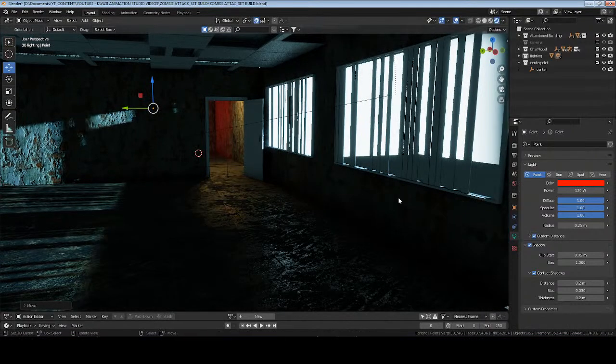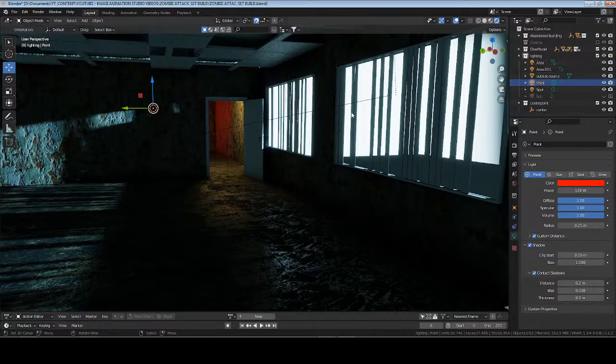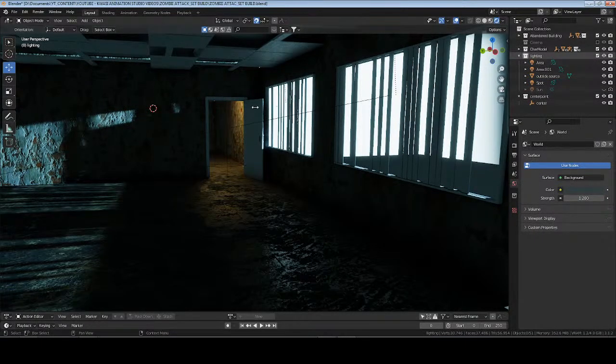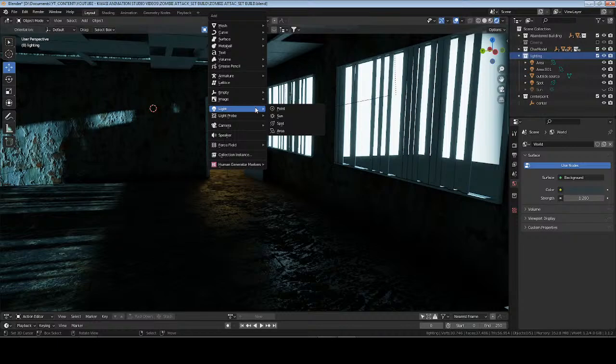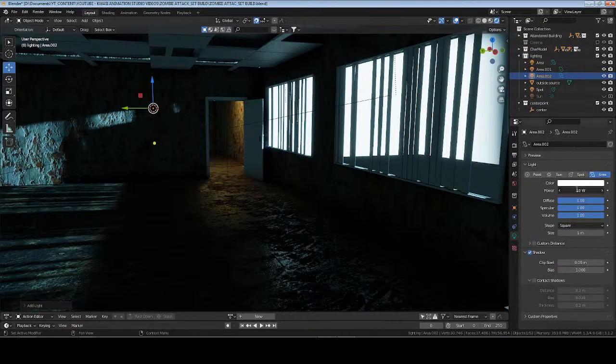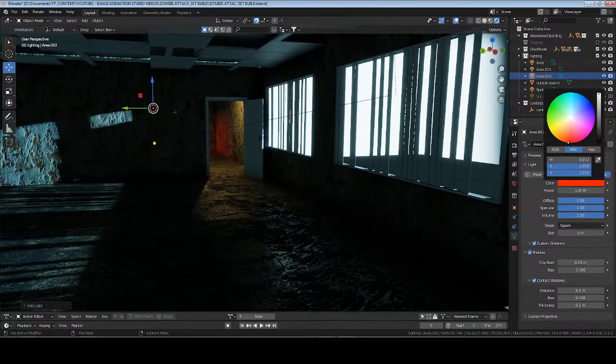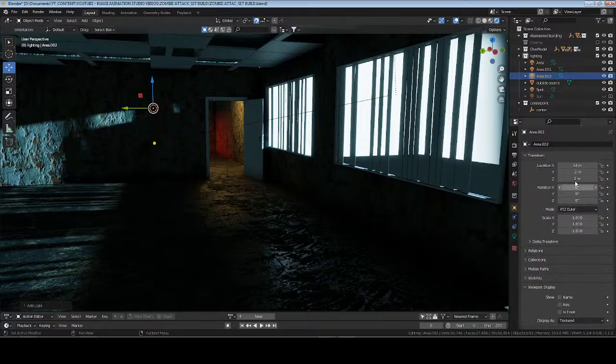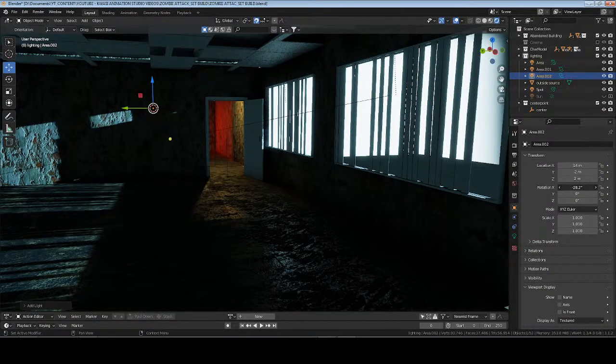Kind of feel like it should be something else. So let me. Hold on. Let's get rid of that light. I'm gonna change it to a point light. I mean an area light. 120. Red. But this time, I'm gonna go.